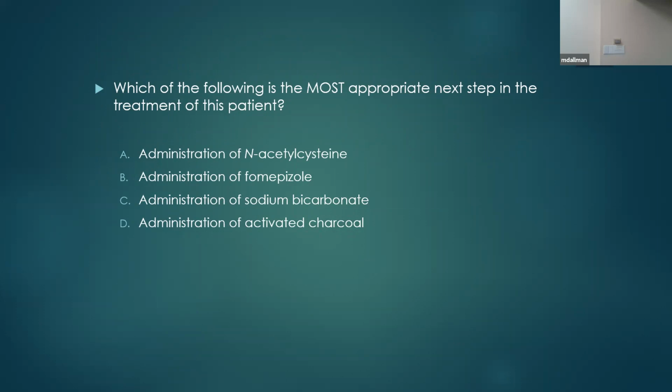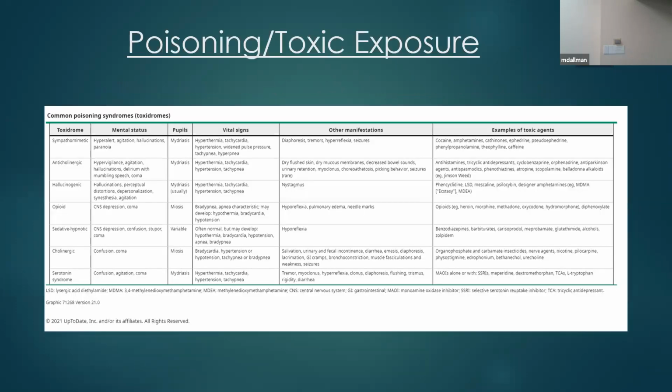Amateur. Right, which is what? TCA. Right, so what do we give for TCA? Absolutely, yeah. And I'm going to come back to this question later, a little more anticipated, because there are so many clues. But basically, yes, this patient took a tricyclic antidepressant, and sodium bicarb is the antidote.